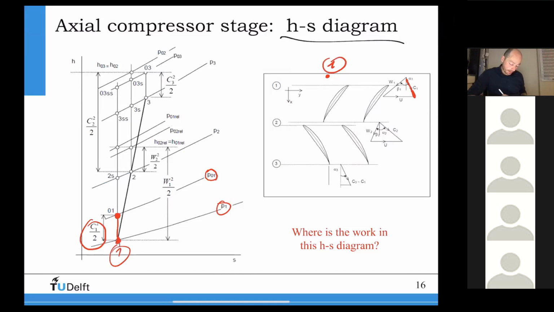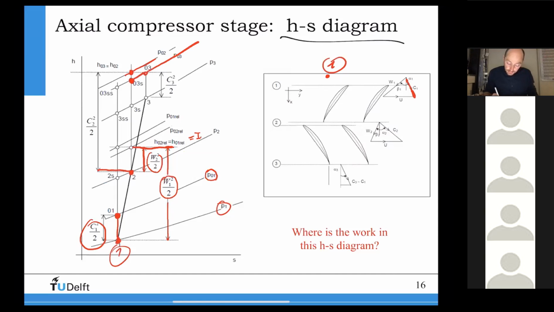And then you do the same thing with the rothalpy. You again add to the static enthalpy at the inlet the relative velocity, which is this one. Then you arrive here at this I. This I stays constant across the rotor. You subtract W2 to arrive at 0.2. And from 0.2, you basically can already derive or find the point P03, which is this one here. This is P03.